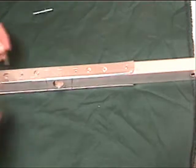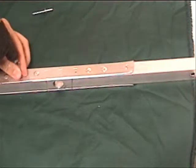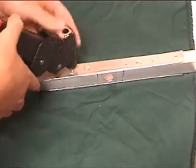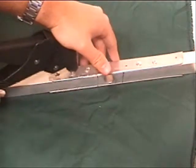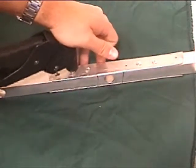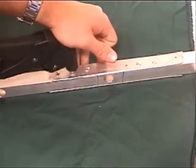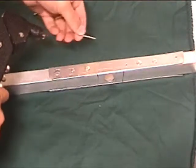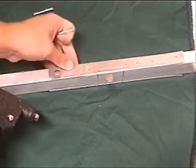So we've got our hole drilled. We're going to go ahead and stick our rivet in there. No big deal. It's a nice close fit. We're going to take the rivet gun, and we're just going to slide it over the top of the mandrel there. Let's slide that into the frame a little more. And you're just going to hold down here and make sure it's on there good and tight, so you get good compression, and squeeze, and squeeze, and squeeze until you hear a pop. And that would be why they're called pop rivets. And then when you let go, the mandrel's going to want to slide right on out, and that's trash. And then you're ready for the next one.